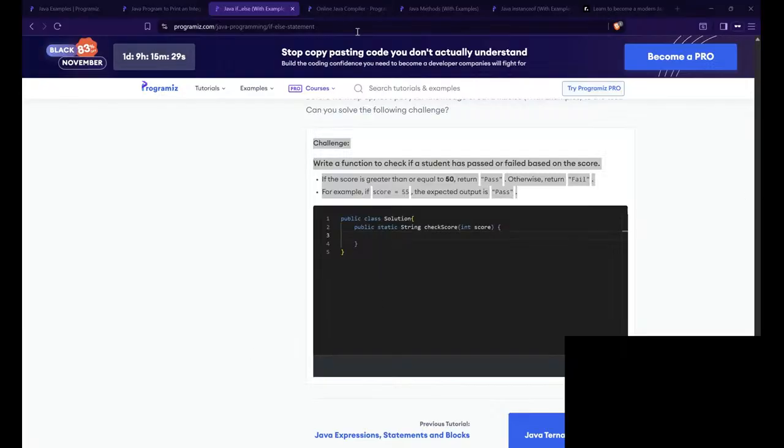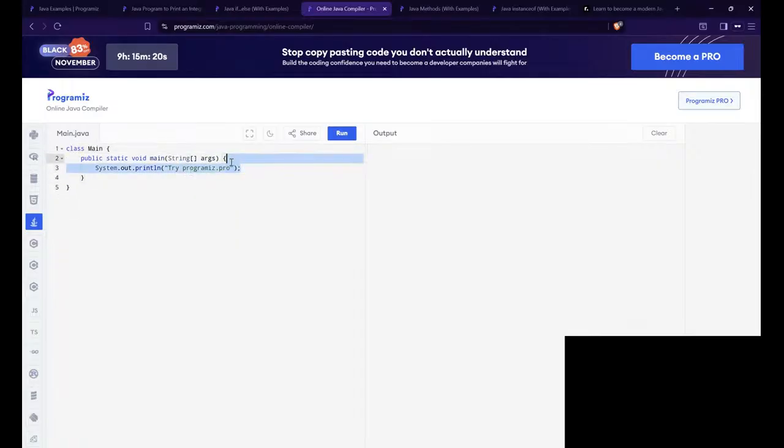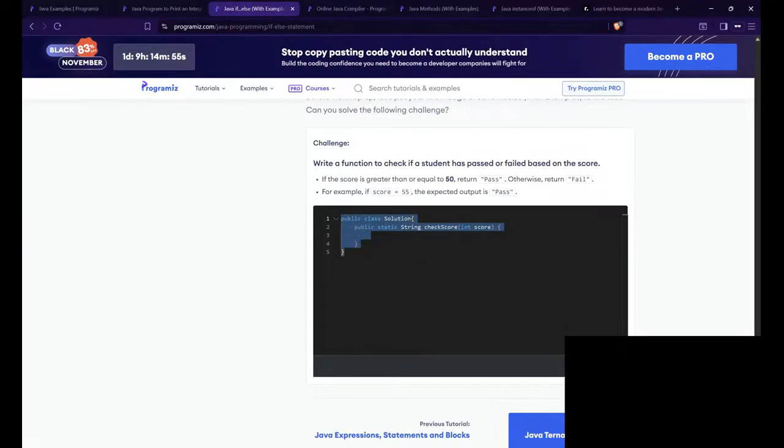Now, write a function to check if a student has passed or failed based on the score. If the score is greater than or equal to 50, return pass, otherwise return fail. For example, if score is equal to 55, the expected output is pass. Okay, makes sense.